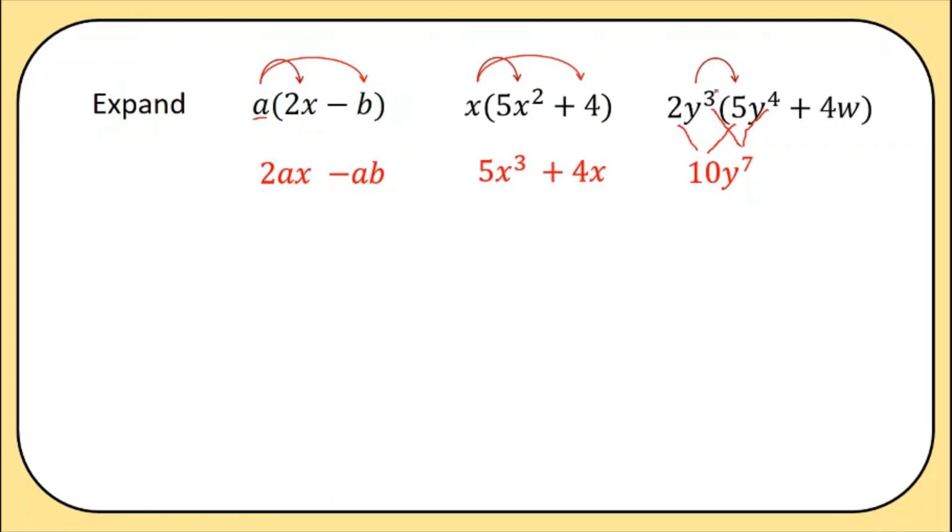So I've added my powers and multiplied what we call the coefficients, the numbers in front. So the numbers in front get multiplied together, and then you add the powers. If there's no power, like just here, well, then it's actually a 1 that we didn't bother to write. The second part for this one, the 2 times 4 gives me 8. The w just stays as w, and y cubed is y cubed.